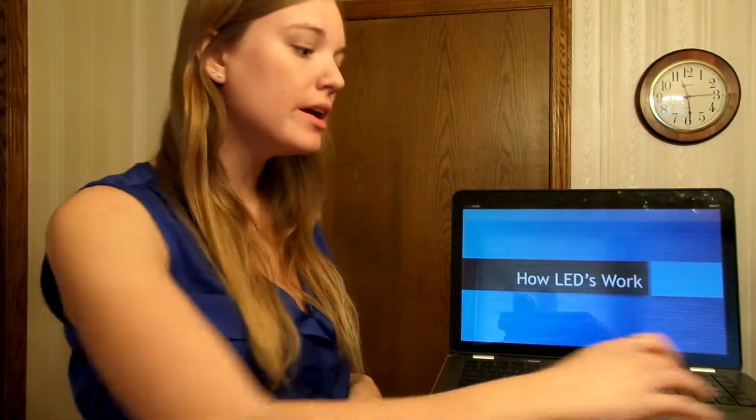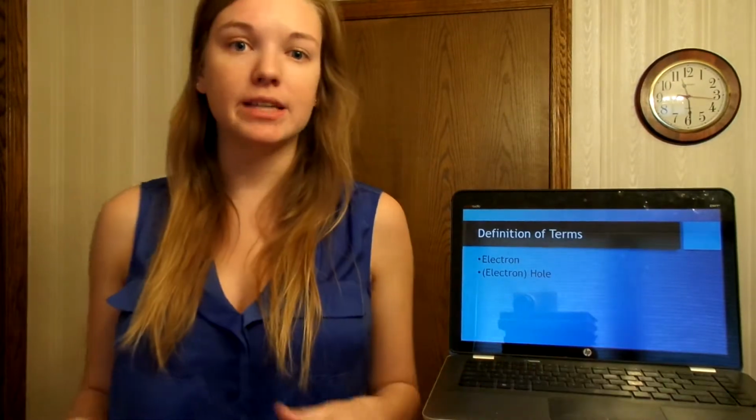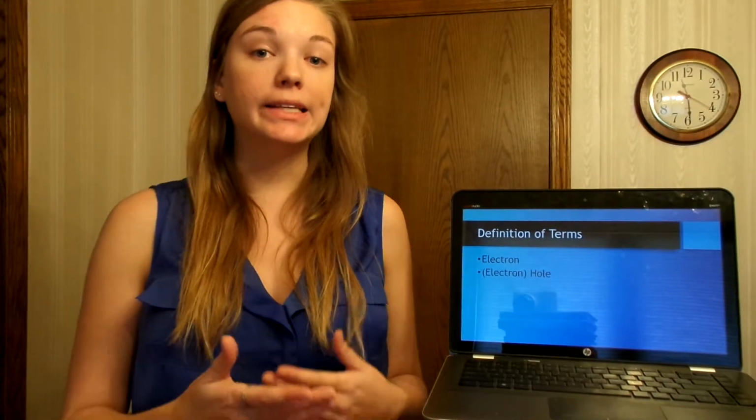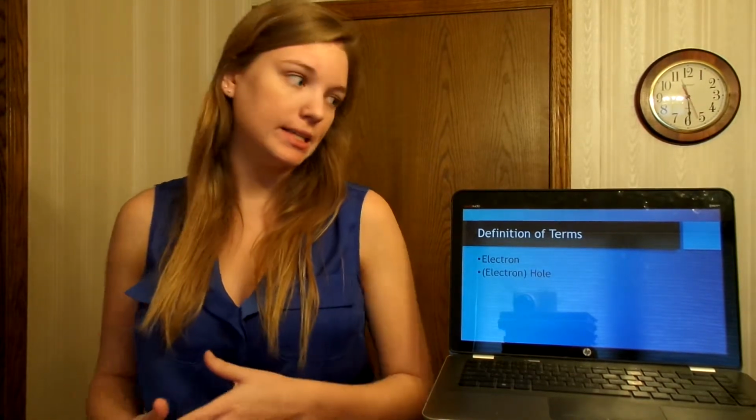First I'm going to be talking about the p-n junction, which is how a basic diode works. And then I'm going to be talking about how LEDs use this junction in order to create the light. Then I'm going to be talking a little bit about the benefits of using an LED over incandescent light bulbs. Now before I get too far into this, I want to define a couple of terms. Most importantly, an LED is short for a light emitting diode. I'll be referring to them in this speech as LEDs.